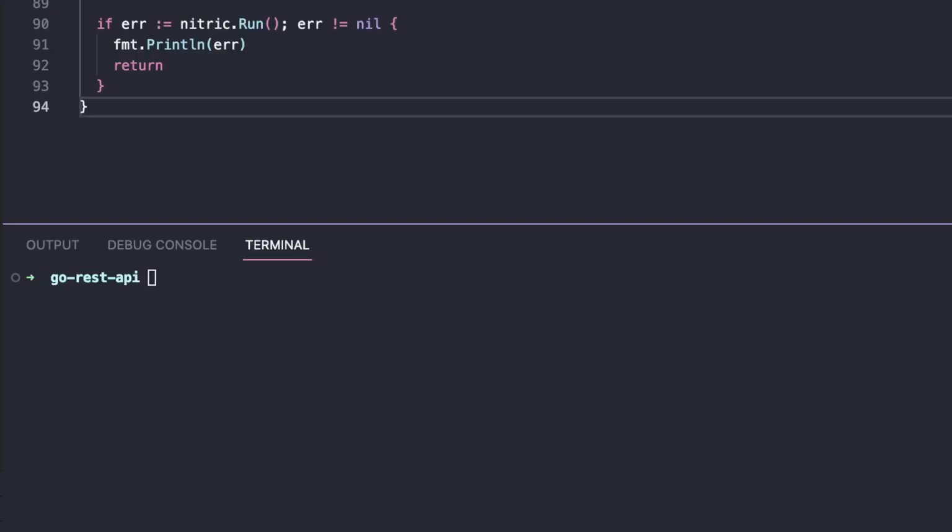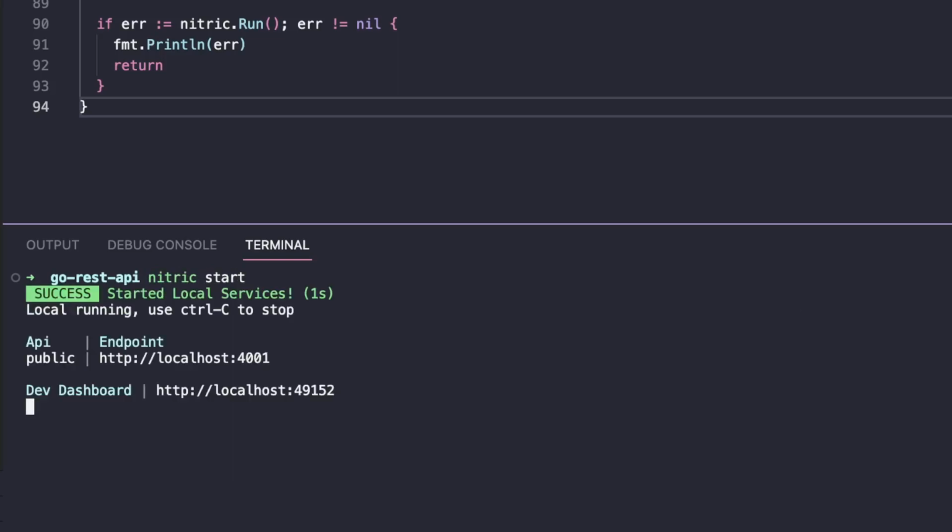Now that you have an API defined with handlers for each of its methods, it's time to test it locally. First start by running the Nitric server, and then run your function. We can then use any HTTP client to test our request. We will make a few curl requests to demonstrate the API functioning before we deploy it.